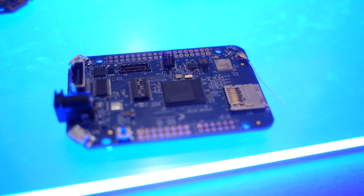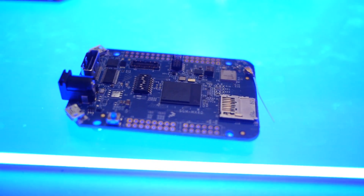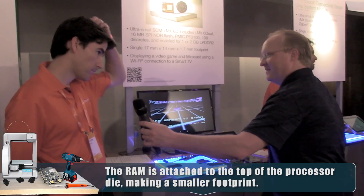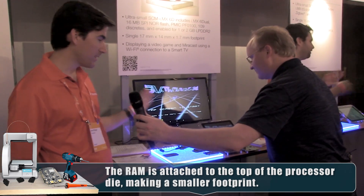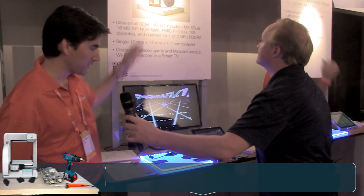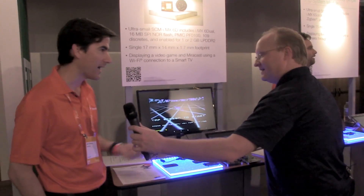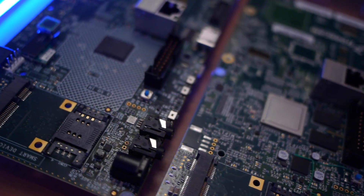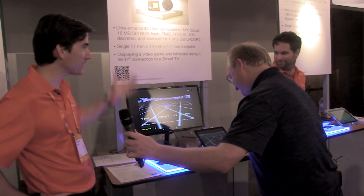This looks like the device from the keynote this morning, but we put it on a Freedom board footprint. That seems like it'd be a little bit easier for development. People are excited about this — everyone wants a piece of this module, and the other half want to know where they can get the board and when they can have it. One guy asked if he couldn't get the board, could he at least get the schematic so he could build his own? And anyone can do it — that's what we enable.